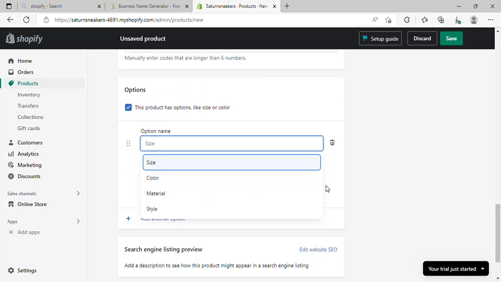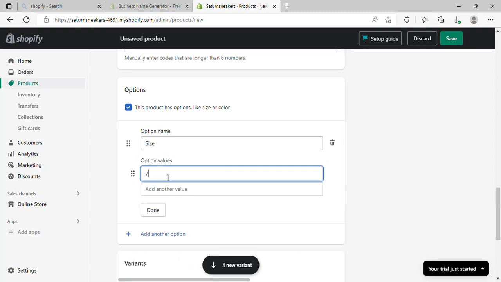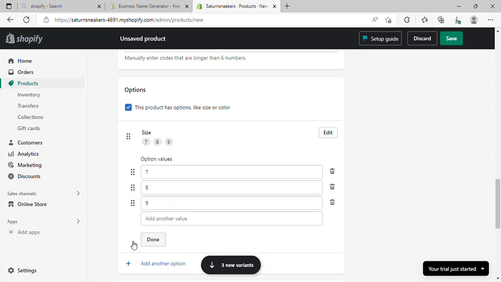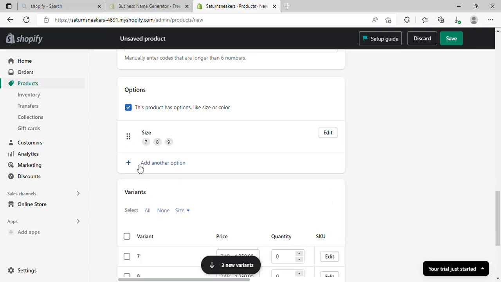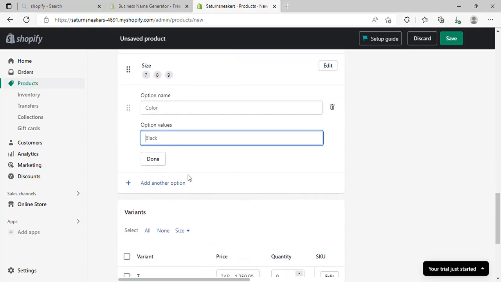Because we're selling shoes, we're just going to click on size, then size 7. If you're only selling size 7 shoes, then you'll hit done. But if you're selling different sizes, you can go ahead, size 8, size 9, and enter all your sizes. Then you can add another option. If you have different colors, here you go, color, you have black, then you can hit done, or add different colors if you sell different colors.